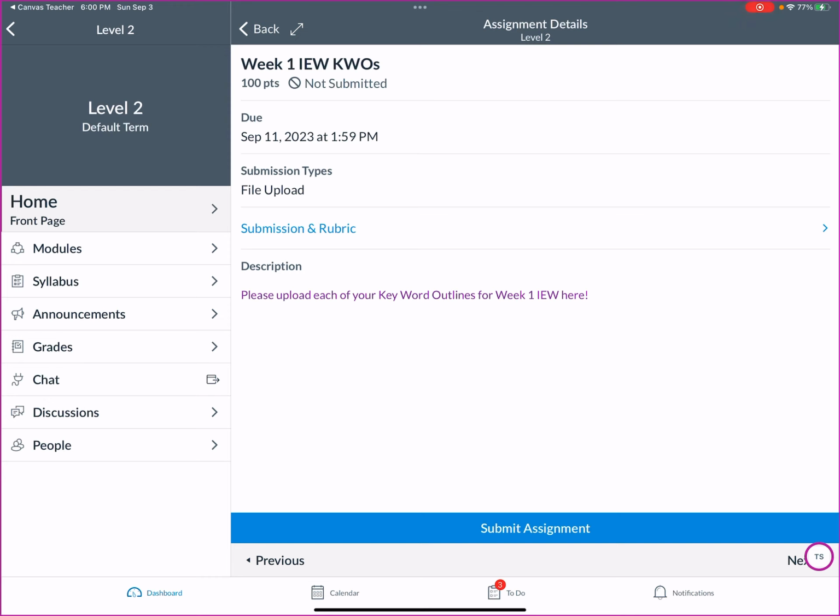So then submit that. If by chance you typed it, you're welcome to upload a PDF or a Word document or a DocX. Unfortunately, Canvas will not let us look at Google Docs inside Canvas, but you can do a Google Doc at home and then export it out as a PDF. It's all going to be a learning process, but we're going to get there. So hang tight, everybody. Okay, let me go back.